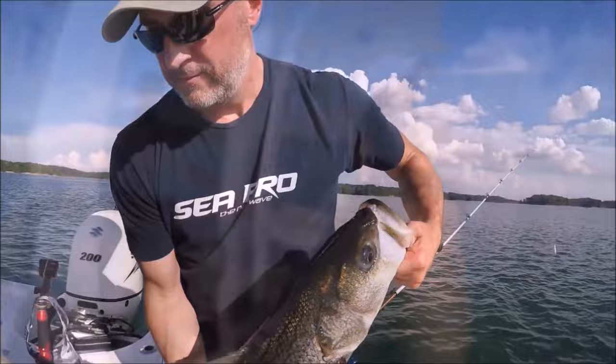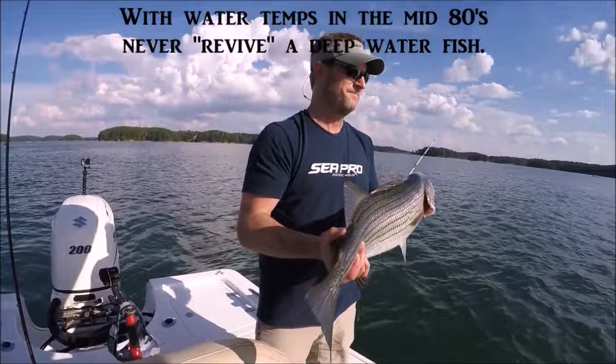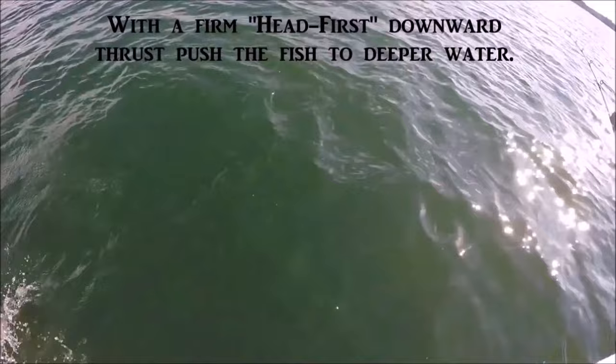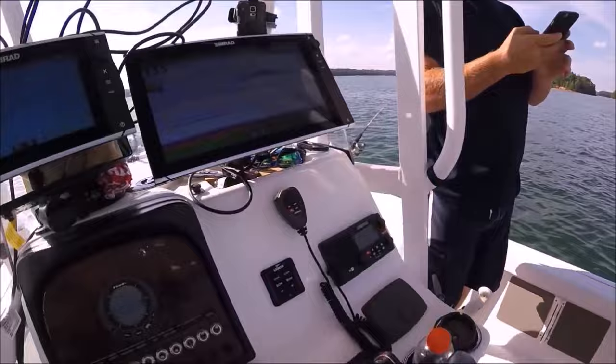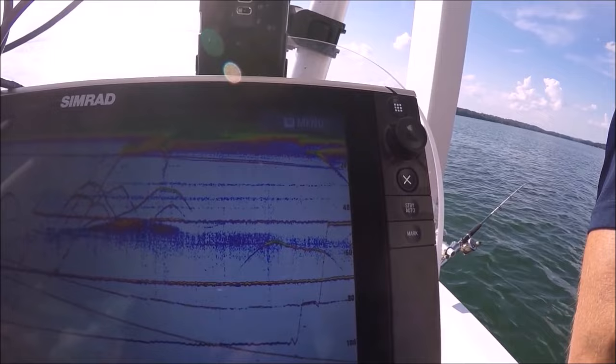Beautiful Lake Lanier fish. Striper Steve style. Okay. Awesome. Head first, beautiful fish. Head first, right down. Nice, that's the way to do it. Just give him that rush of oxygen. Head first direction, straight down. And that fish is down to 30 feet of water already. I know we're gonna see it on the fish finder. There it is right there. Excellent, man.